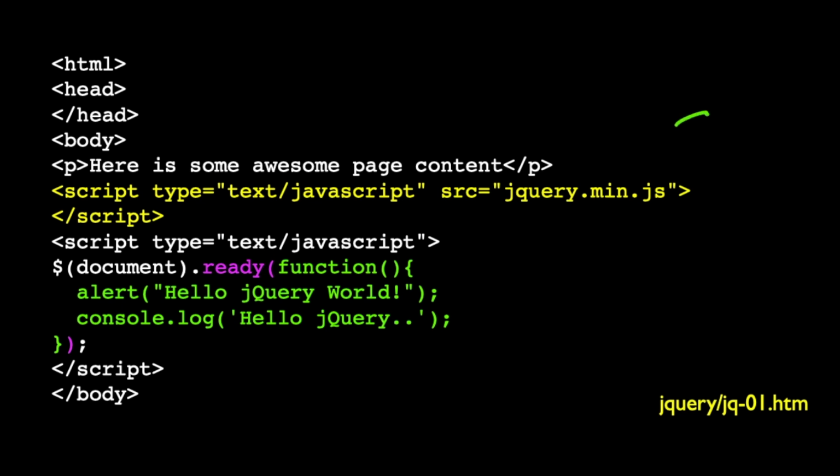Okay, so $(document) retrieves a jQuery wrapped version of the document, and then it has a member function called ready, and that ready takes one parameter, and this is the end of the function with the parenthesis.